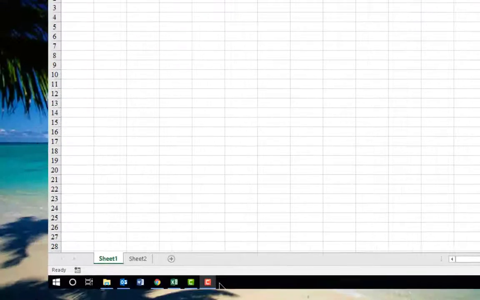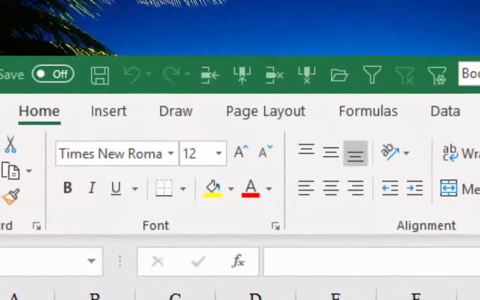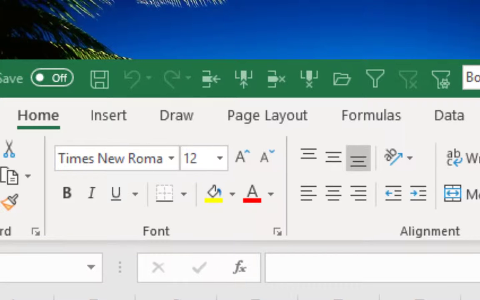The next bit I wanted to show you is the sheets at the bottom of the workbook. At the moment it's set to 2, so you can increase this to 5 if you require, or you can change it to less than that. I'll be showing you how to do that as well. And lastly, I'll also be showing you how you can customize the quick access toolbar. At the moment it's showing at the top of the ribbon, and I'll show you how you can change the location so it goes below the ribbon, and how you can add items and reduce the amount of items on the quick access toolbar.